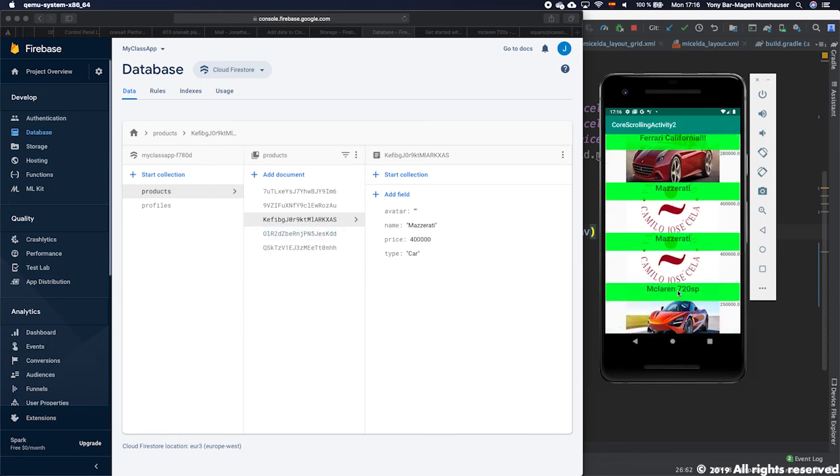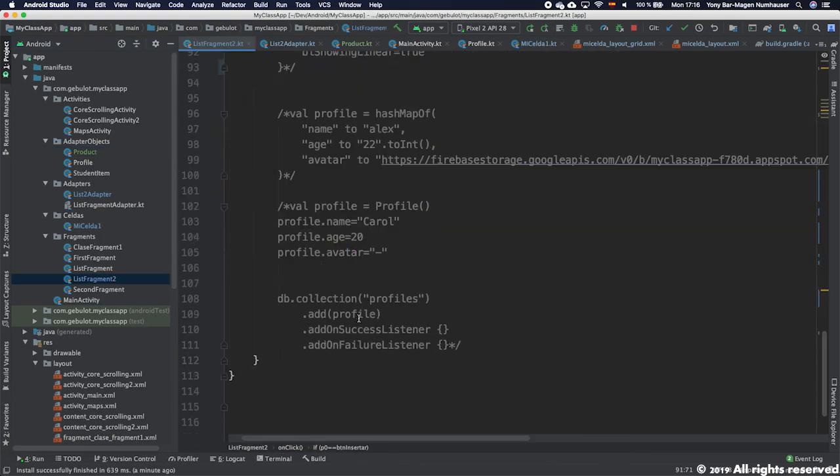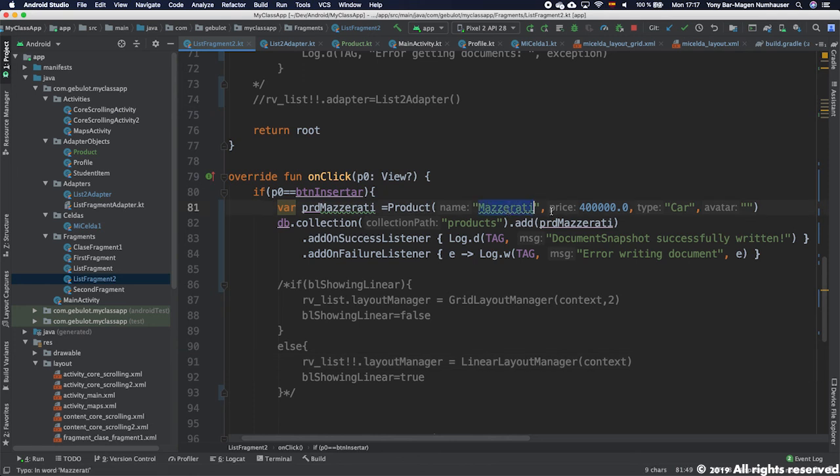You can connect this to anything you want. You can make a form. The information I'm using to create the product in the list fragment here, I'm putting in by hand. But if you want to allow the user to upload their own products, you have to create a form and ask the user for this data using an edit text, just like you did when you created the user. It has to be the same process. And with this, I've shown you how to upload and create elements from the app itself.